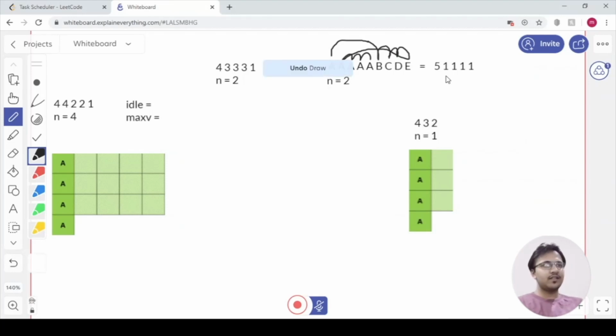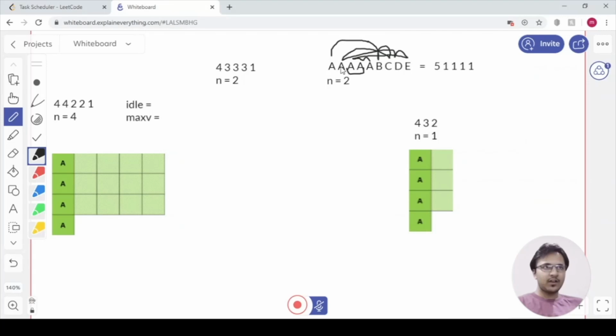But let's see what would happen if we did this instead. From C, we would go to A, and then through D, and then to E, and then to A again, then to A again. In this case, we only need to give 2 A's 2 idle units, as after going from C to this A, we still have 2 tasks remaining.